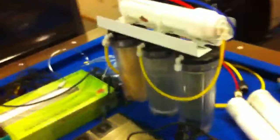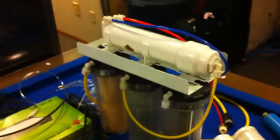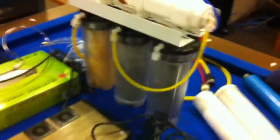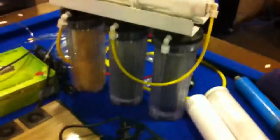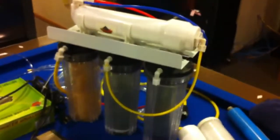And you're not going to believe this, but I got this Coralife RODI unit, a 4-stage reverse osmosis deionizing unit, for $30 on Craigslist. I was in shock. I couldn't believe I got it for $30. It's in amazing condition, and all the tubing's there. All the filters were shot in it, though.